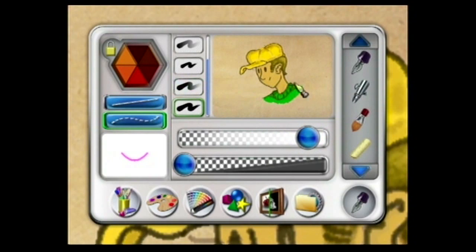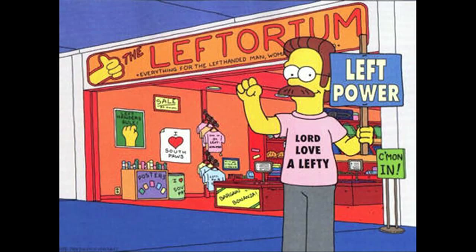Another complaint is that it's not made for left-handed people. You can't even flip the Wiimote over to make it left-hand accessible. And this is not a nitpicky complaint, it's a genuine one. Now, I'm not left-handed, and the tablet was made to be held, so you can do quick changing of tools and resizing on the fly with your thumb and forefinger on the Wiimote. But if you are left-handed, which an estimated 20 to 30% of the US is, that's a huge demographic. Barack Obama, Michelangelo, Shigeru Miyamoto, Link, well then you're SOL. THQ, left-handed tablets, get on it!